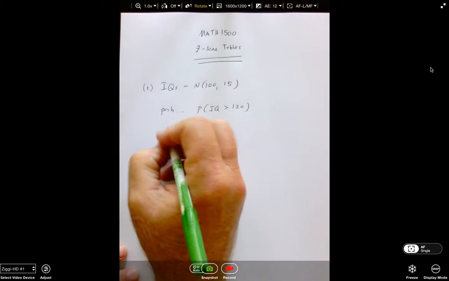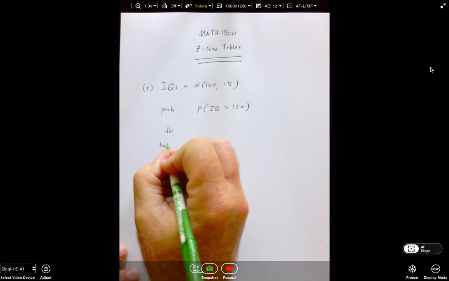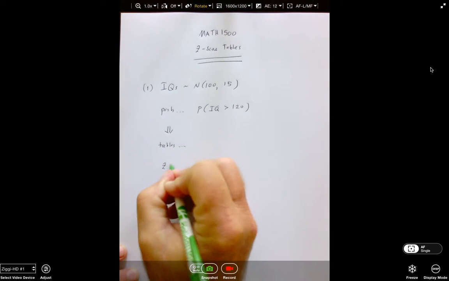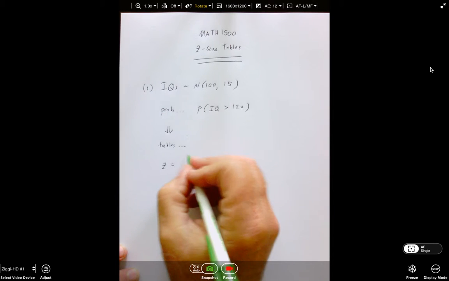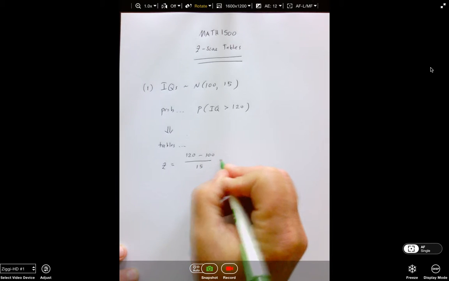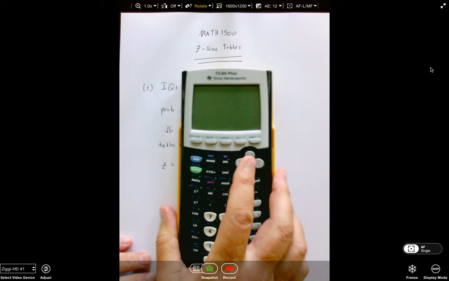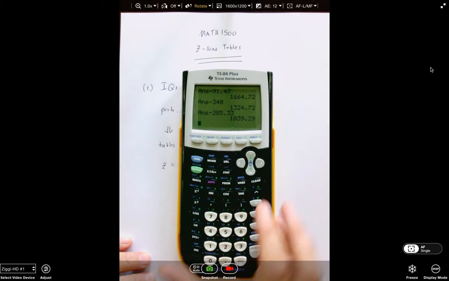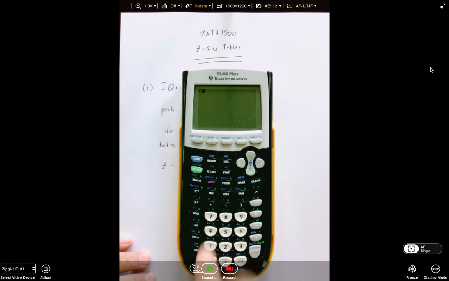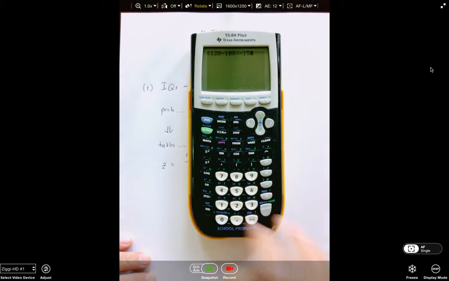All right, now, you guys who are obsessed with these silly tables, here's what you would have to do. You would first have to calculate the z-score. So we want 120 minus 100, over 15. Let's put that in our calculator and see what the z-score is. I can do that in my head, but I'm kind of a math geek. And there's nothing wrong, if you can't, it's not a big deal. I'm sure you have talents that I don't have. Probably many of them. 120 minus 100 over 15, we get 1.33.